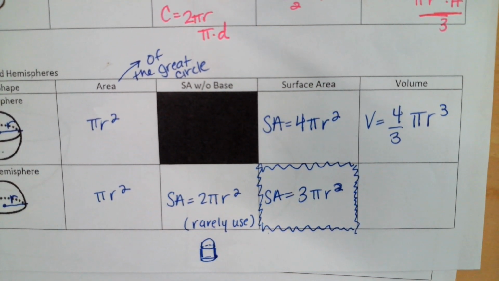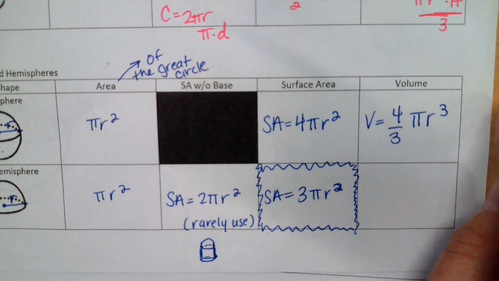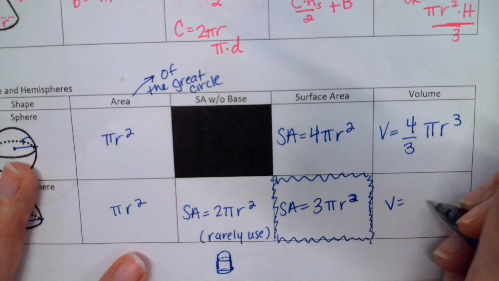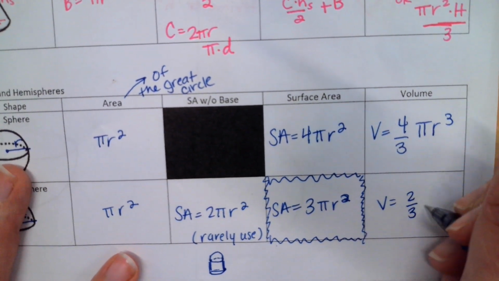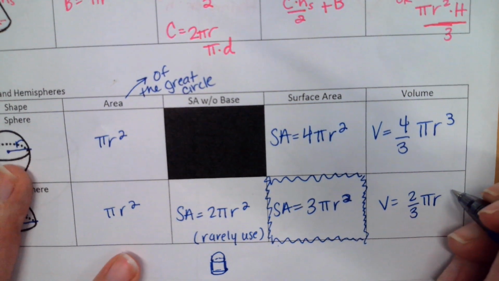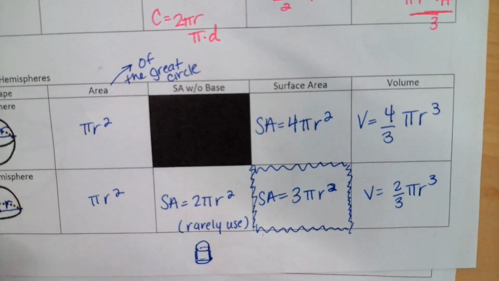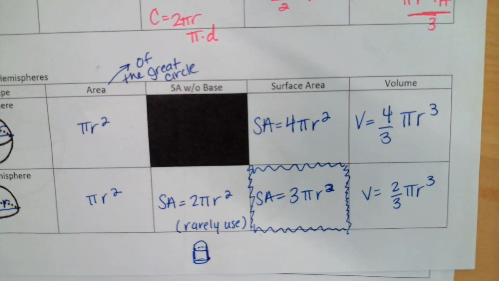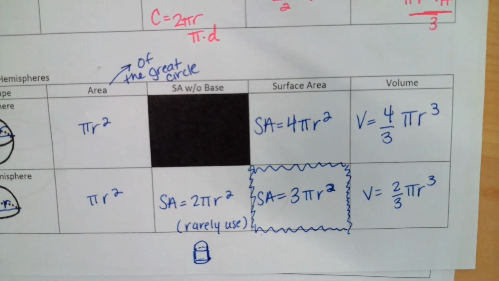So remember, volume is half. And we don't have to worry about being funky, like with surface area. The volume would be half of this. So what's half of 4? There you go. That's it. So the volume is going to be 2/3 pi r cubed. I caught myself. I was like, wait, is it cubed or is it squared? And this one, volume, it's cubed. What do you think? Pretty simple? Okay.